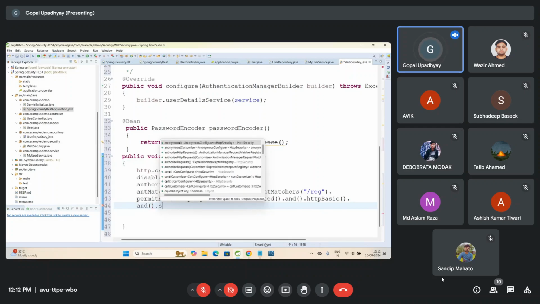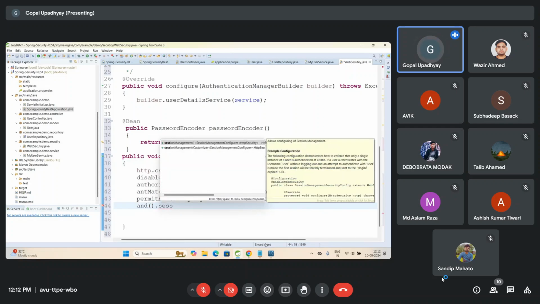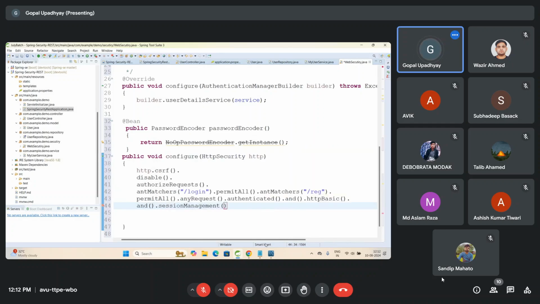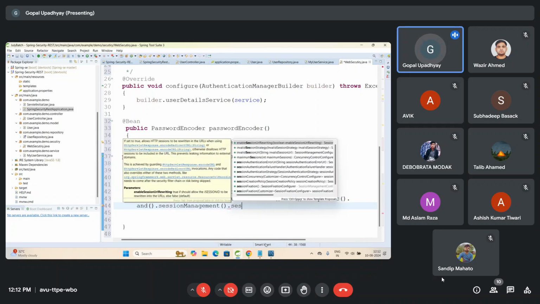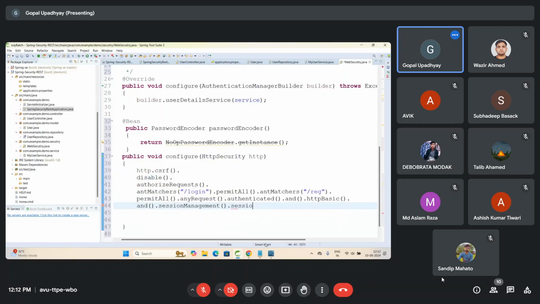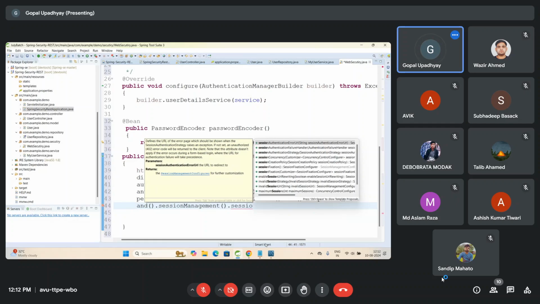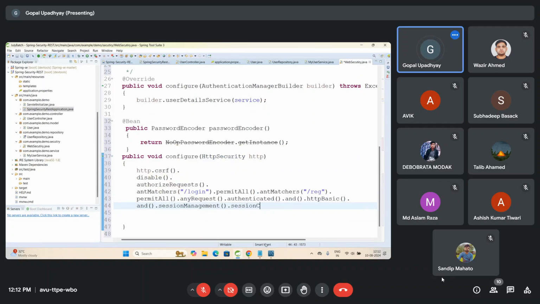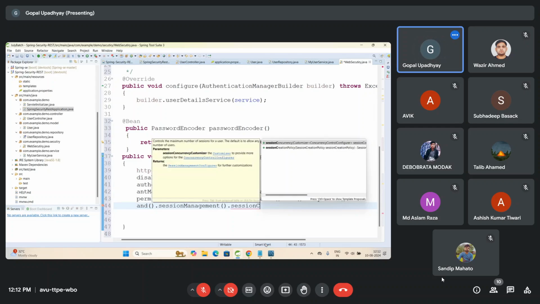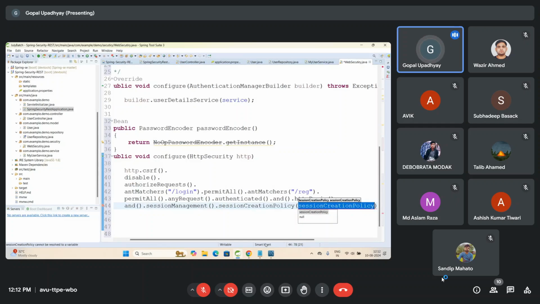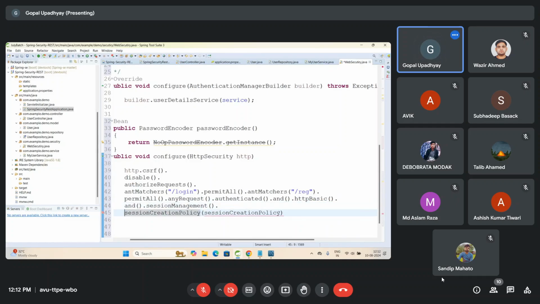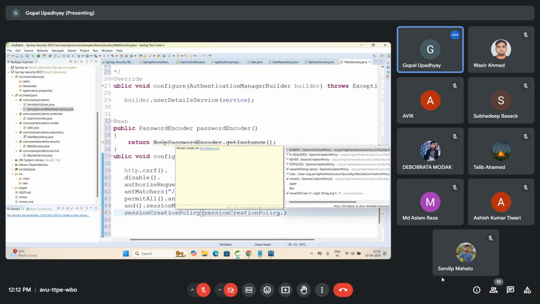So dot sessionManagement, then sessionCreationPolicy. Here I'll say dot stateless.